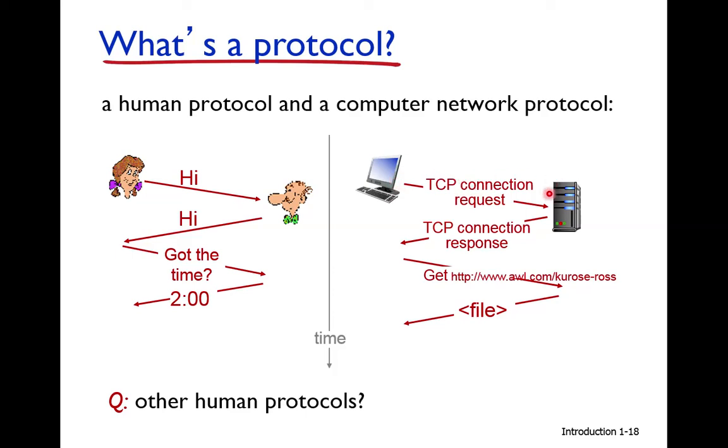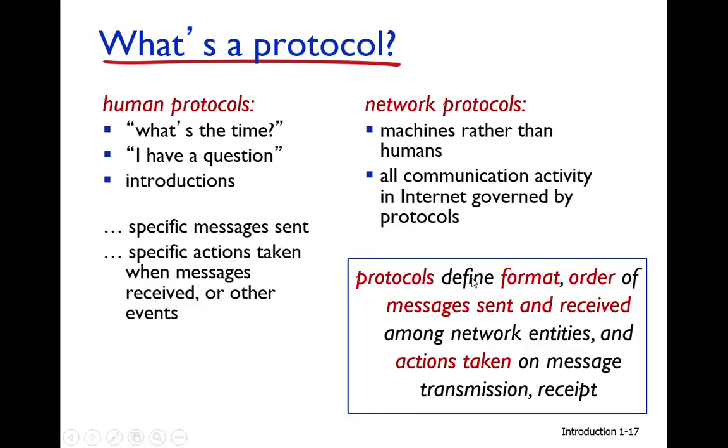When the server receives the message, the server has the protocol. It will be specified in the protocol format, in the syntax and semantics, that when you receive this message, it means that someone is requesting a TCP connection. So what action will be taken? When the server receives this message, it will respond with the TCP connection response. So the protocol defines what the message format should be, what the order of messages sent and received should be, and when a message is received or sent, what action should be taken.